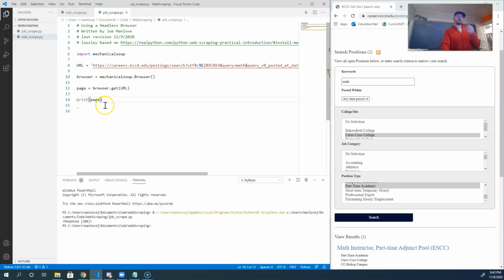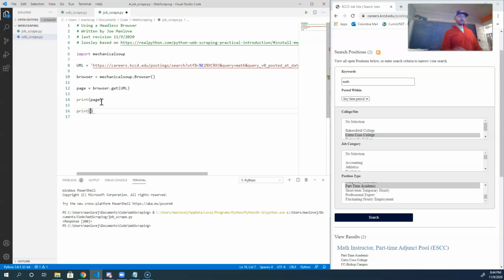Okay, so I got a website. I'd really like to be able to look at the thing. So I'm gonna just try something stupid. So it came out of a mechanical soup kind of idea, and the fact that it's called mechanical soup makes me think that it might have something to do with beautiful soup.